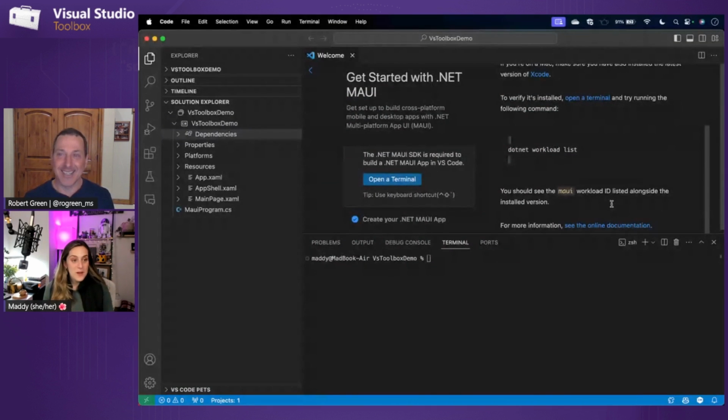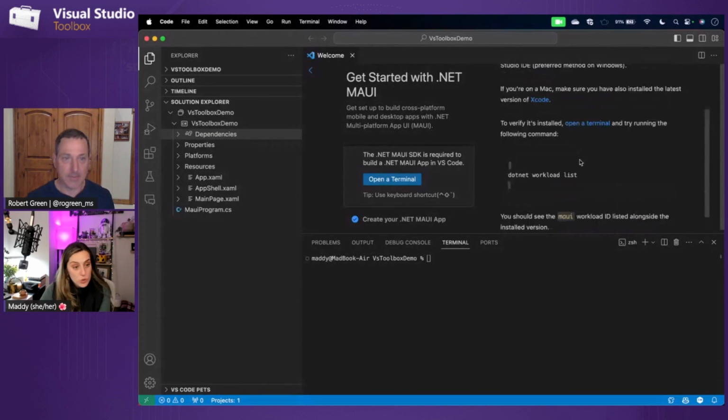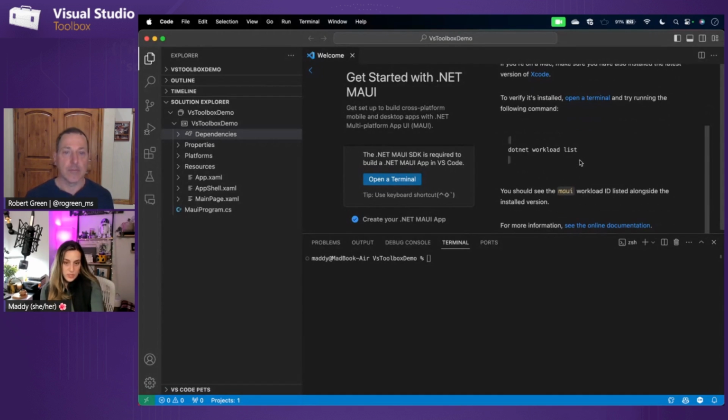But if you're following along, pause the video, install Xcode, go watch like two episodes of your favorite show, and then come back. Once Xcode's on, all you have to do is open it up. Make sure that the Xcode command line tools are installed, which is just a quick command. It's all in our docs, and you can see the online docs right here. And then that's good.